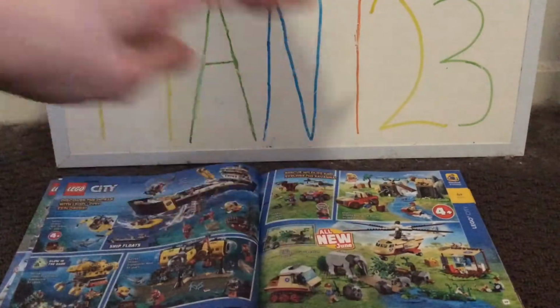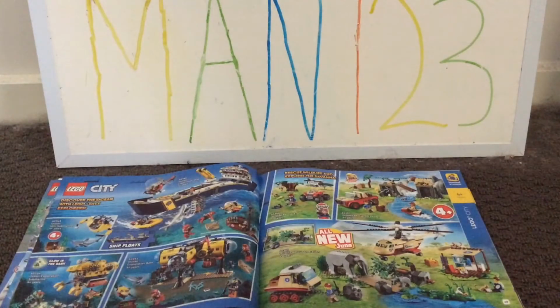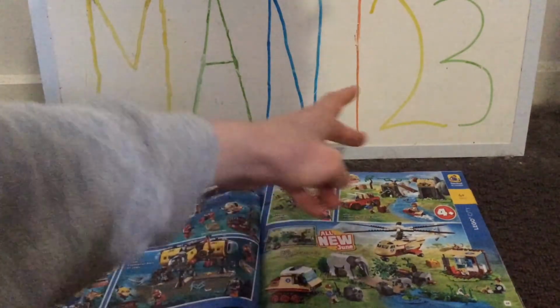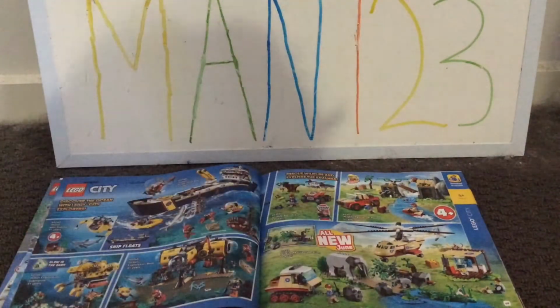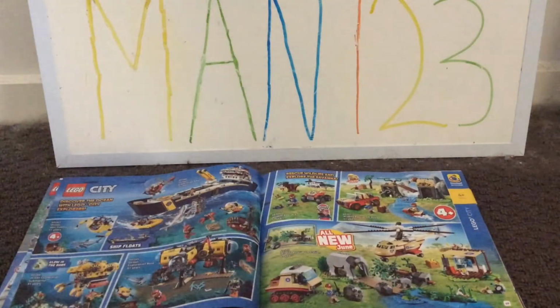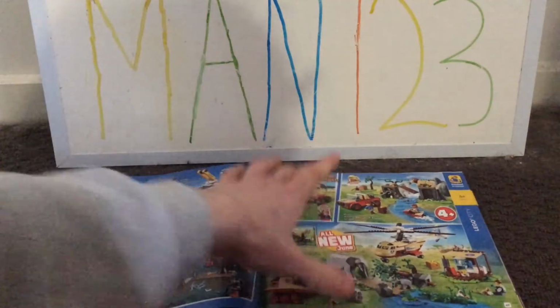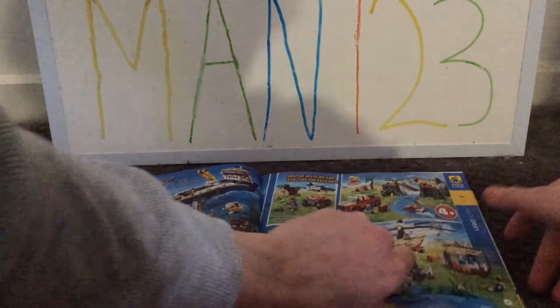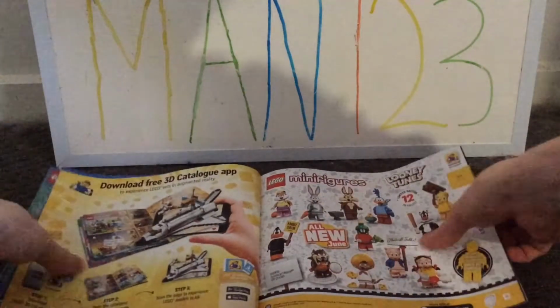Then we have some of my favorite Lego City sets in quite a while. I really love the design of them, especially with the animals, the monkeys, the lions, the elephants, and I think that's a new version of a crocodile. So I'm hopefully going to get these two sets because I really love the look of them. Apart from the builds, which I think are the weakest part of this new wave of safari sets, the animals included are really cool.